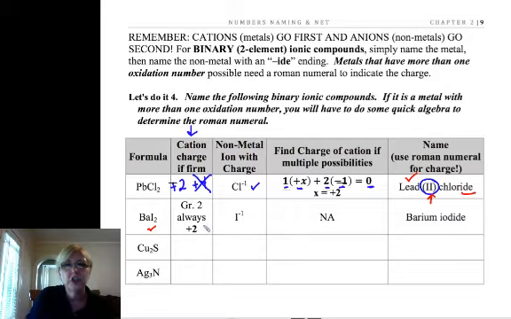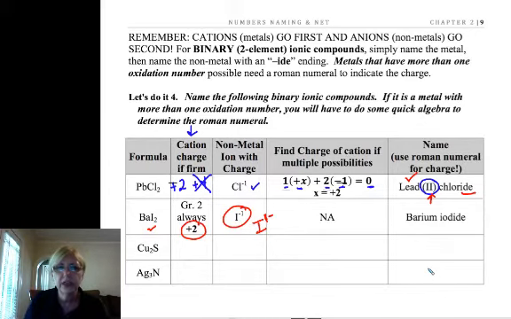Barium, BaI2. Barium's group 2, it's always +2. I have a firm rule. I have my nonmetal, iodine, it's -1, and honestly, it really should be 1 negative or just negative, just trying to make a point there. Normally, we wouldn't put the number 1 there. That would be implied. We don't need any algebra because we don't need any Roman numerals. Give it its metal name, change the nonmetal to ide, and it's barium iodide.